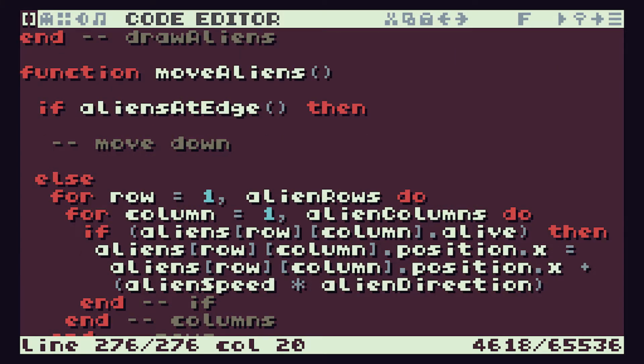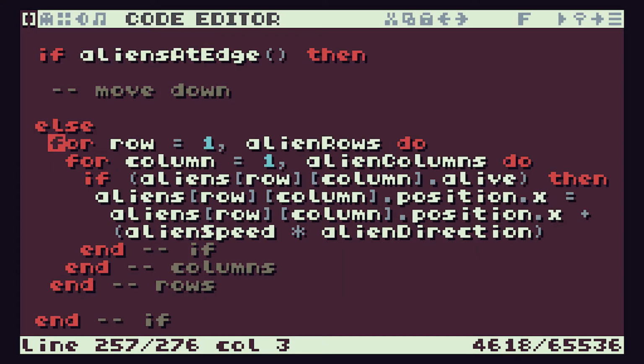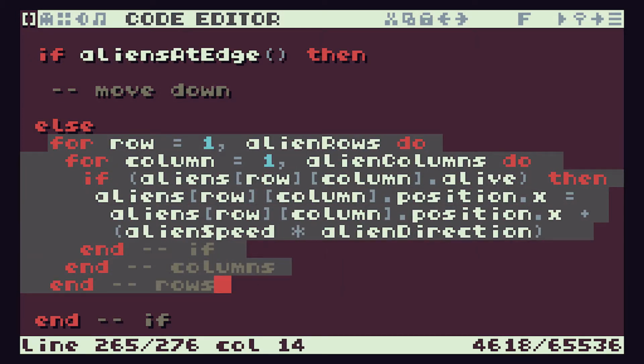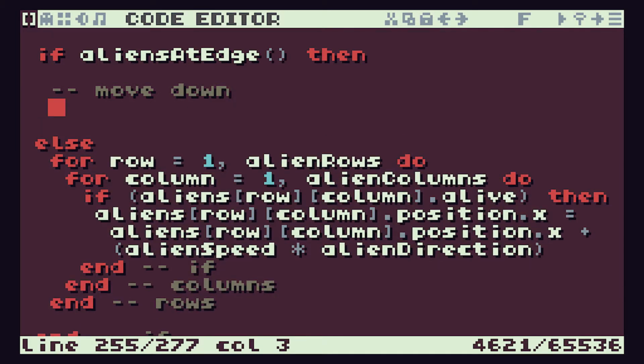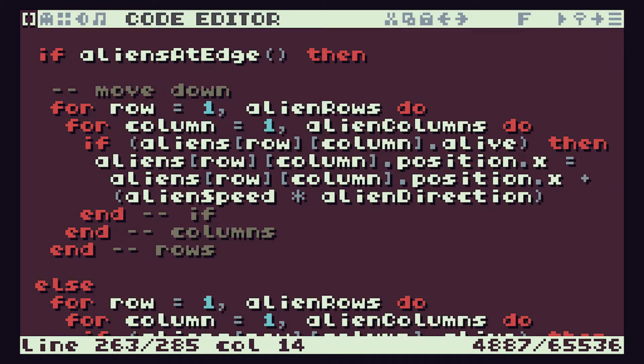To move the aliens down then, we're going to need to do a very similar thing to what we do here. So we know this for loop within a for loop simply steps through every single alien. So let's copy that and paste it in here. We're doing exactly the same thing, but this time if the alien is alive, then we need to update the alien's Y position.